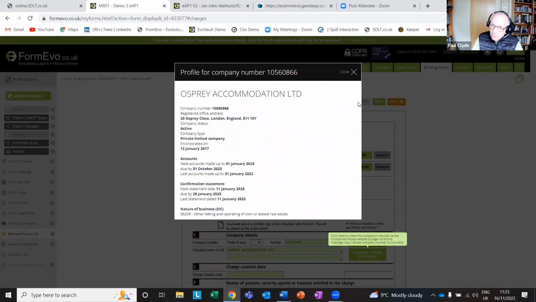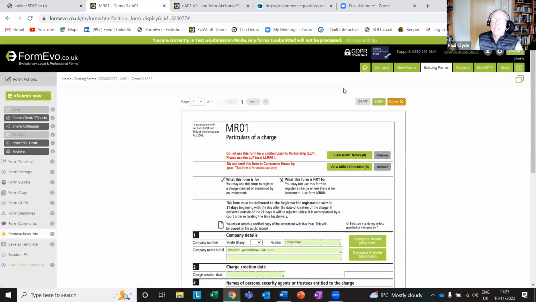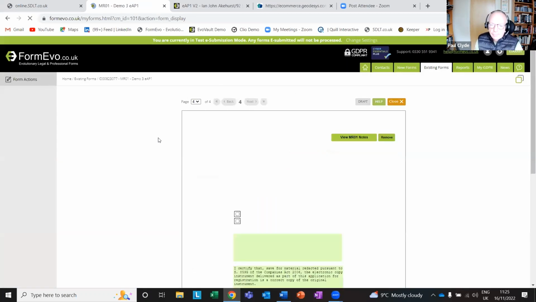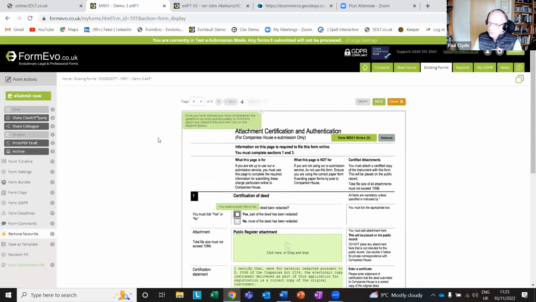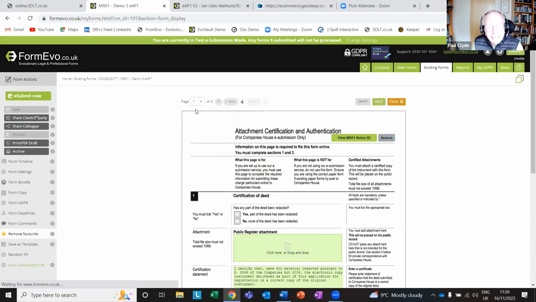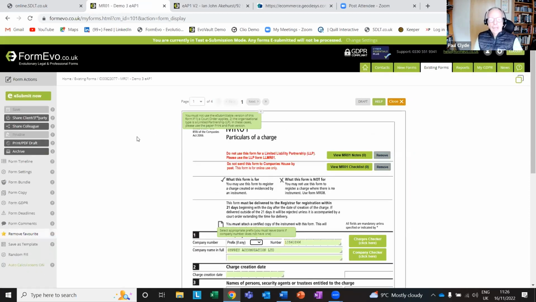So you can see throughout the whole of the process of SDLT, AP1s, etc., we're looking for ways to minimize errors. On this particular form, if I take you to page 4, as per the AP1, you need to upload some documents. And here I need to upload a document, but I am going to fail to concentrate. I'm thinking of something else and I don't do it. Now, just so you can see how this works, I'm going to come completely away from that section. And what I'm now going to do is I'm going to attempt an e-submission.